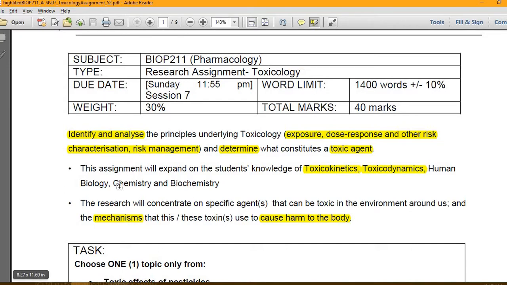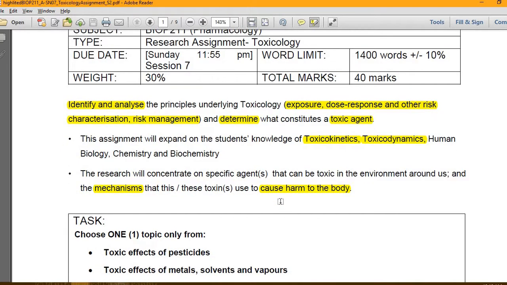And when you look at those highlight words that I've got here, the mechanisms of the toxicokinetics and toxicodynamics are about causing harm to the body. So even though St. John's is a therapeutic agent as well, which clearly you are going to have to identify in the assignment, it is asking for those mechanisms by which it causes harm, which essentially is probably going to be, like I said in the email, the contraindications with other medications and the way that can have deleterious effects on the body.